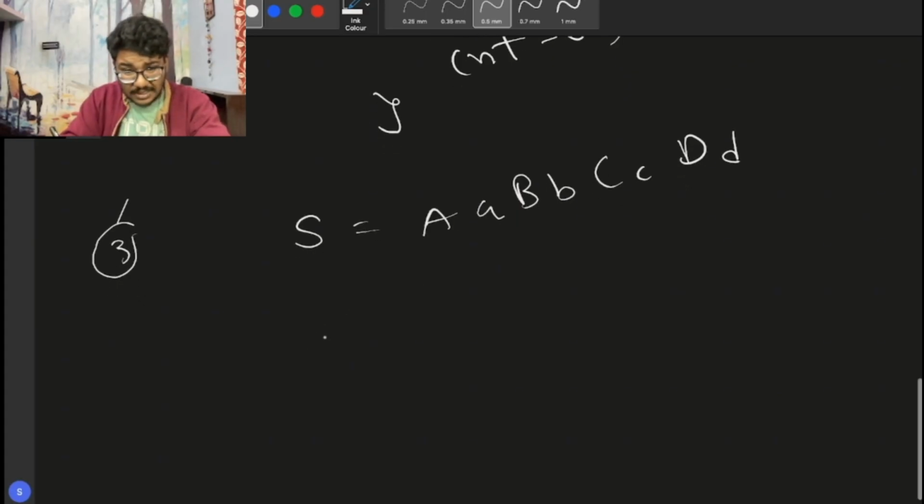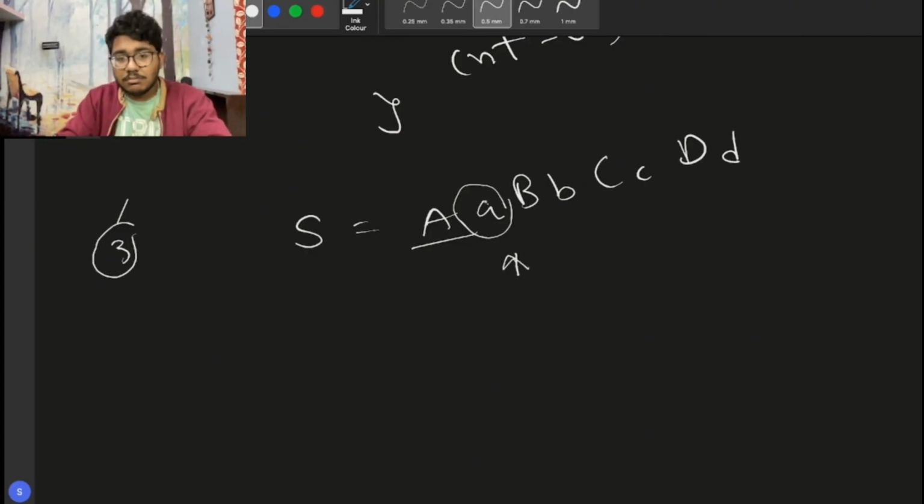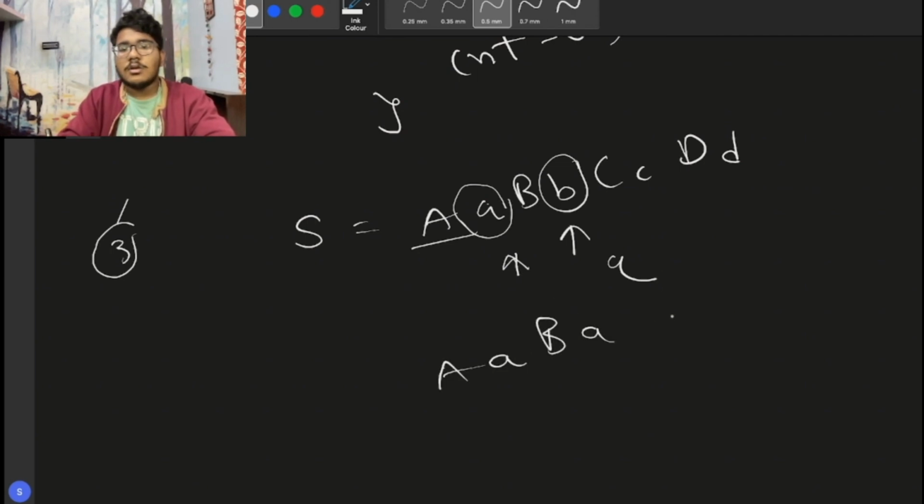Now there are two types of operation. First one, that I can choose any uppercase letter and convert it to a lowercase letter as many times as I want. And the second operation can be performed only once, and in this operation we can choose any one lowercase letter and convert it to another lowercase letter. For example, here let me choose small b. I can only choose a lowercase letter. Now let's convert this b to a. So I will convert all the occurrences of small b to a. That means the string will become A, b, A, C, c, D, d.